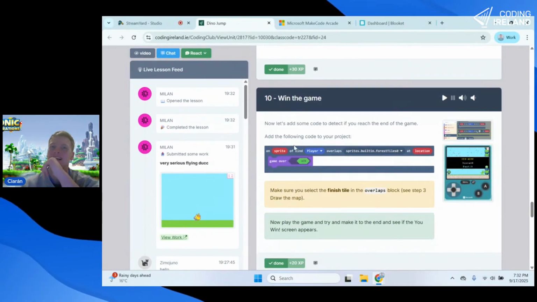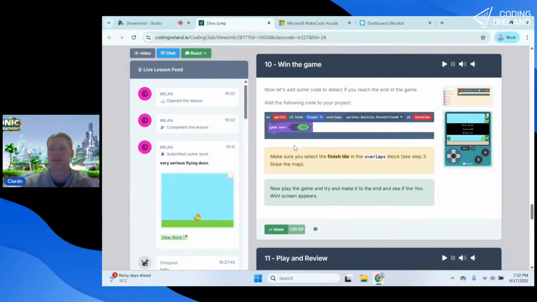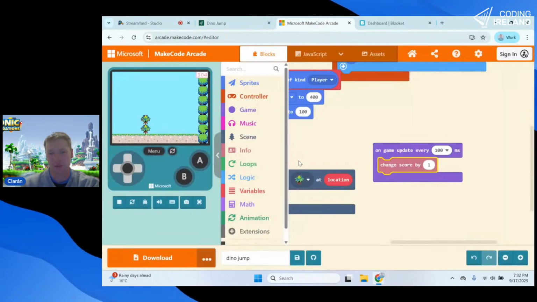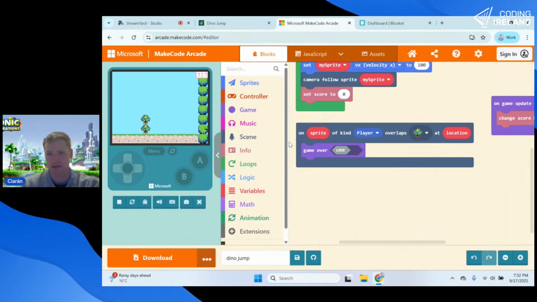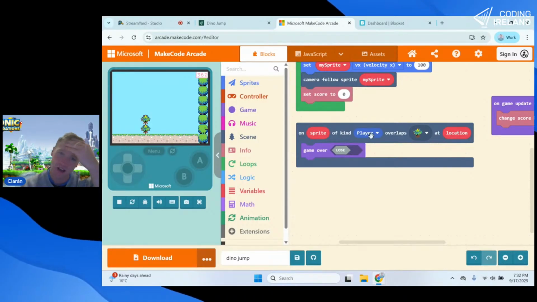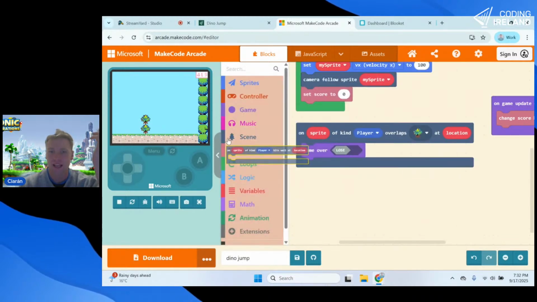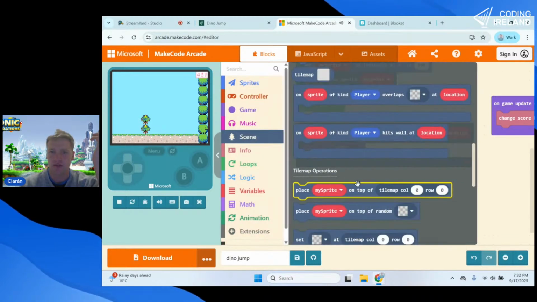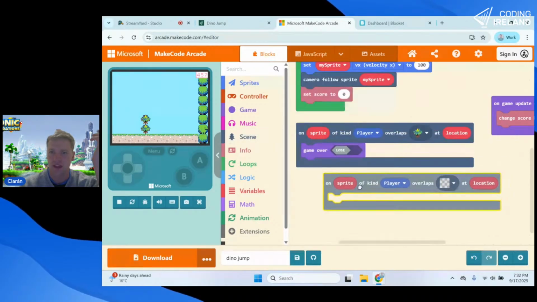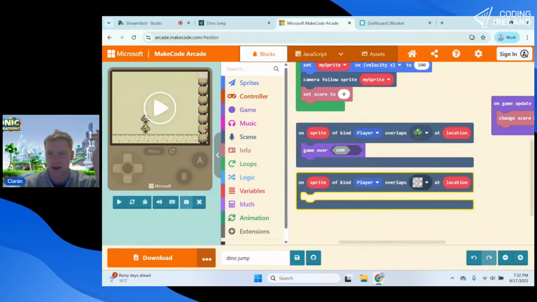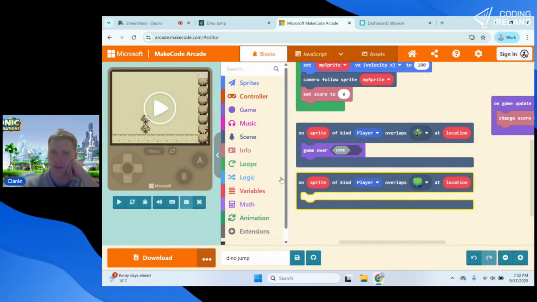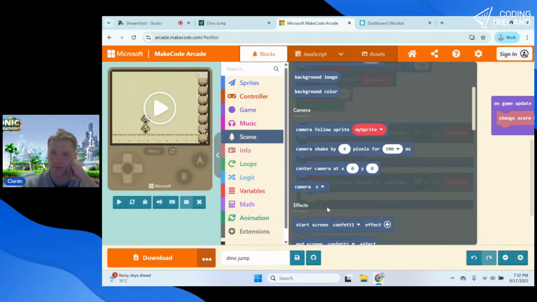It looks cool. And then the last thing we need to say is if we reach those bushes at the end, we're going to basically put in this code, like the one that says if we touch the tree, game over. We're going to do the opposite of that. Basically saying, if we touch the background that looks like the bushes that I put at the very end of my game, it's game over with a win.